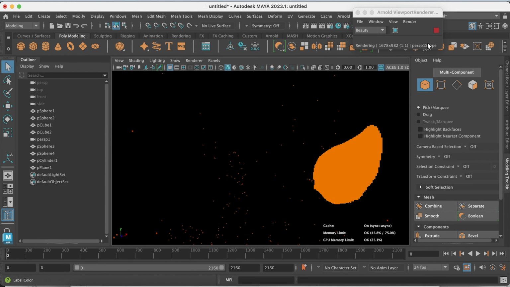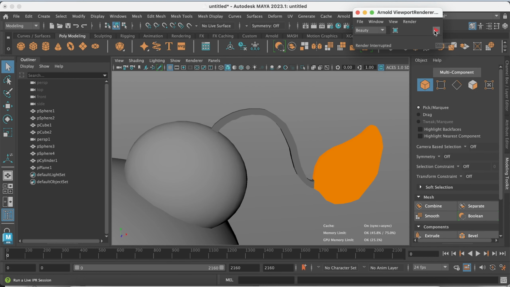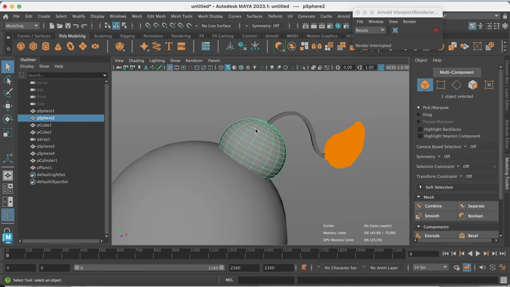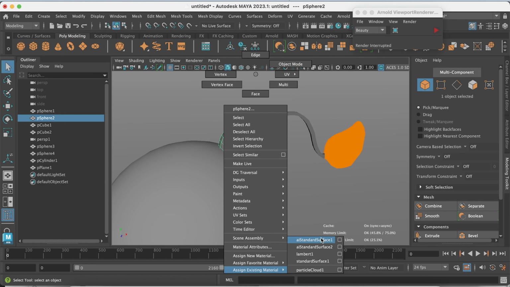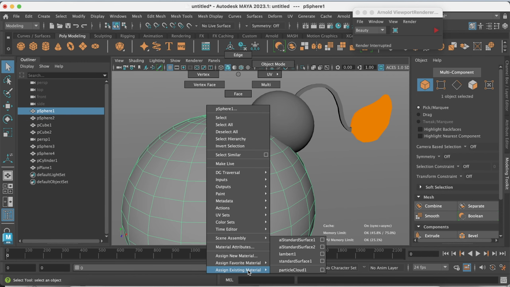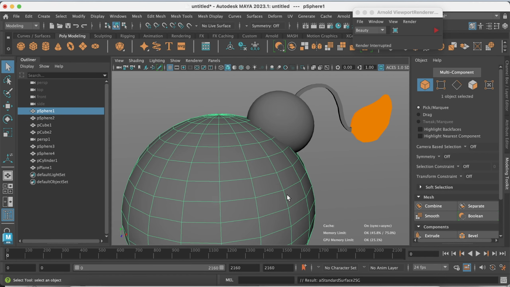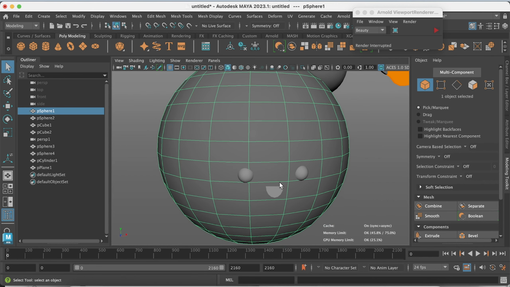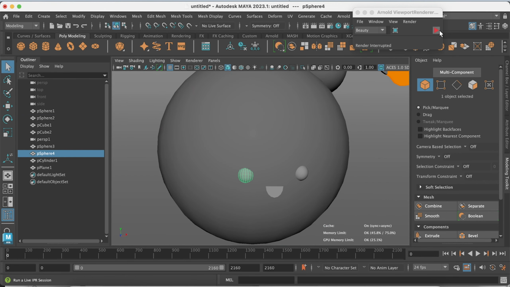It doesn't really affect the whole scene yet, so let's continue. Add the existing material AI standard surface 2, and then do the same with this. And then let's see what that looks like.